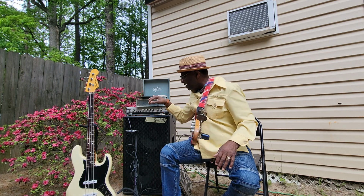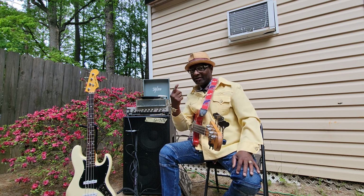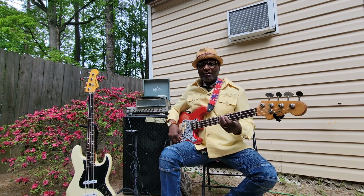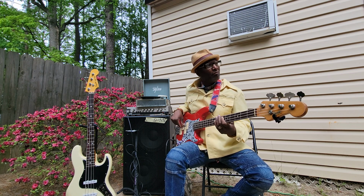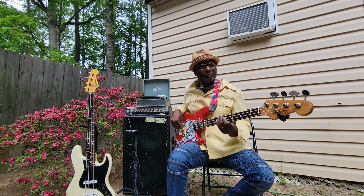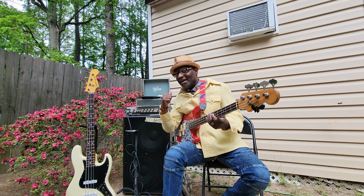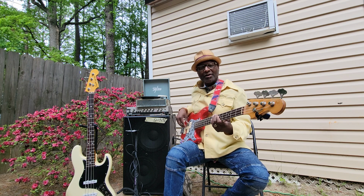This record is on 33 1/3. All right, so that doesn't mean it perfectly goes in the same key that your bass is tuned in. Back in the day, we had to learn the records, get the first note. Once we get the first note, we can pretty much distinguish what the next note would be. You know, and then see, it sounded like I was in it when I first started. It sounded like it was in E flat, but as the record gets warm, as the record player gets warm, it goes into the correct key.